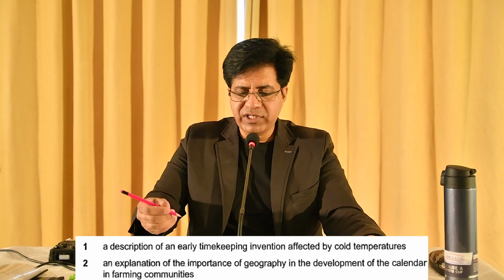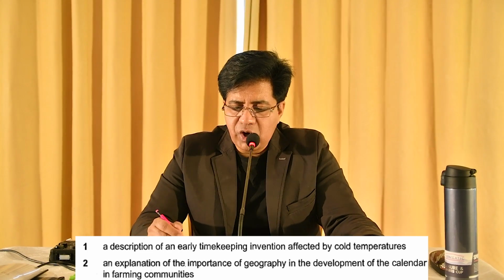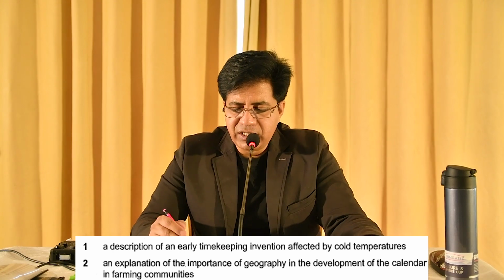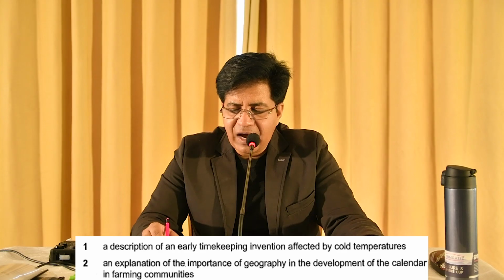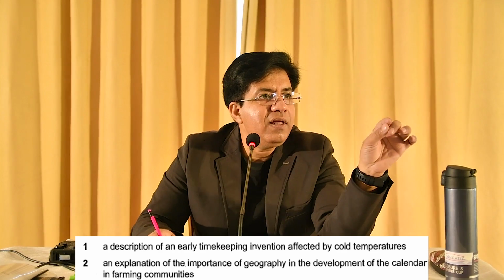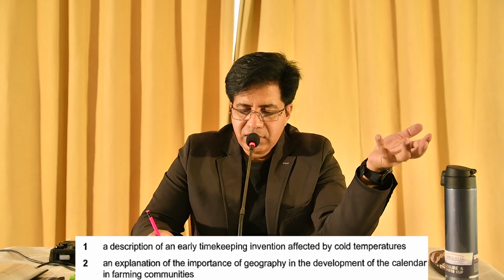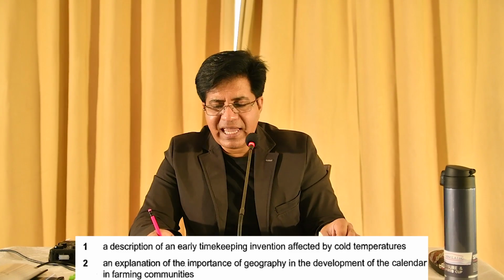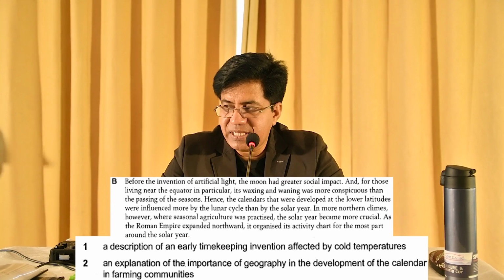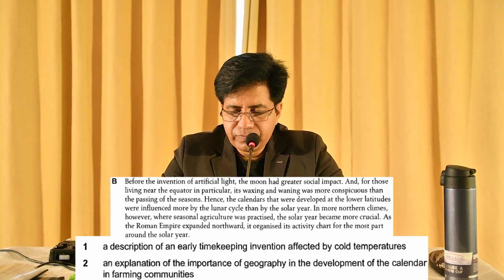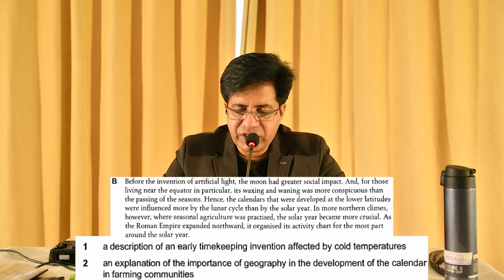Anyways, let's go on. Question number 2. Explanation of the importance of geography. Underline explanation, importance of geography in the development of the calendar in farming communities. Now underline calendar, and for farming communities they will use the word agriculture. Now go back, start from paragraph A. Go through paragraph A, B, C. Farming, agriculture and all that.